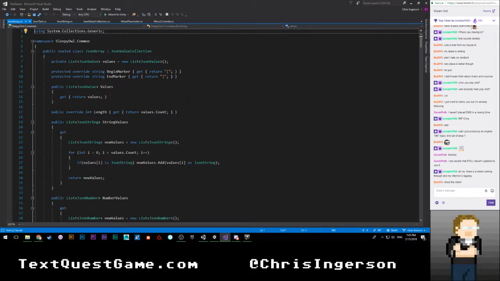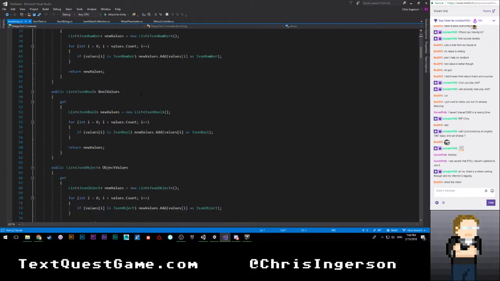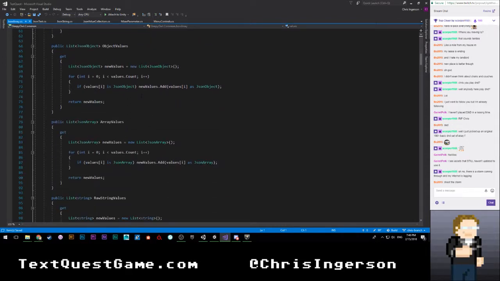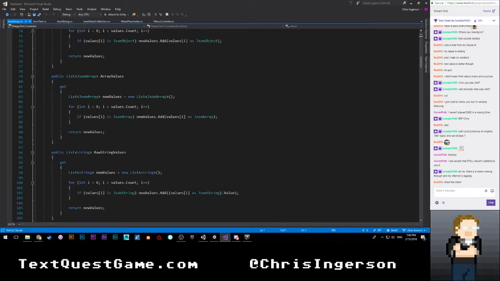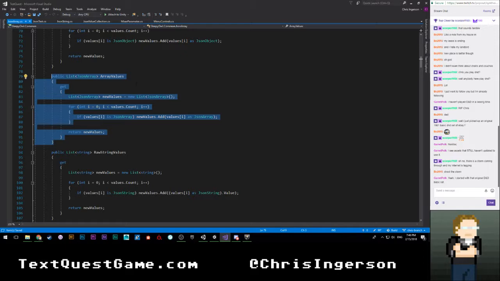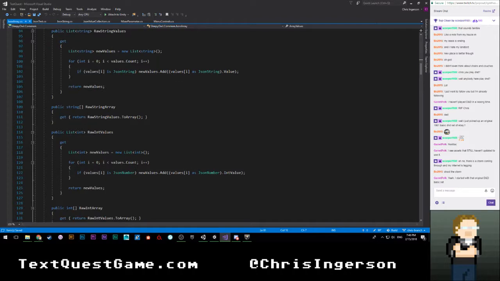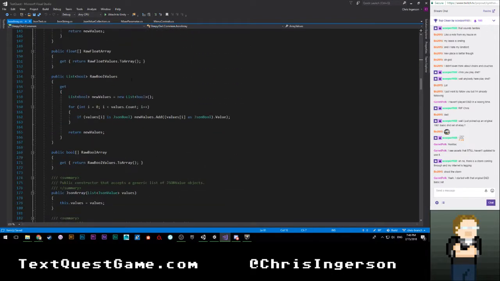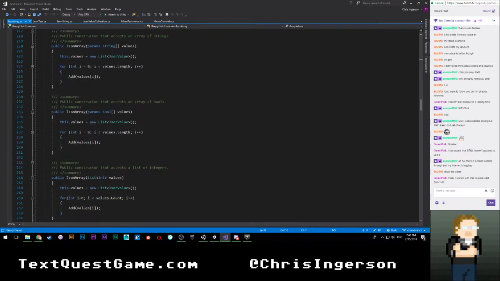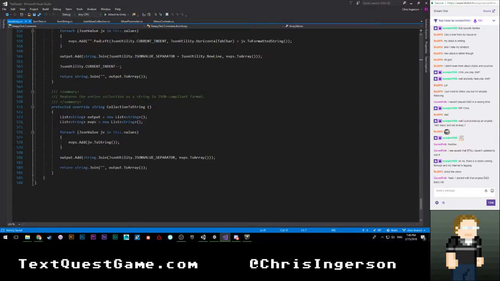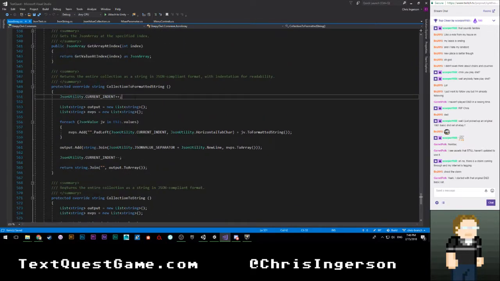All right. Private list JSON values, that's good. Number values, bool values, all this stuff is fine. Not really going to get around having to generate new lists every time. So if I was crazy, I could go through and do serious optimizations on the array to the extent that I would have a bunch of independent lists, but it would get way too crazy, way too fast. So let's go ahead and go down to, we're pretty much just going to optimize the bottom, which is where we call toString. All right, yeah, so this is where it gets a little nuts.